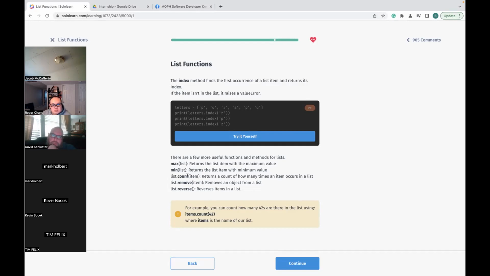Count items, you'd use that when you want to know how many duplicates you have of something, because you're trying to figure out how many occurrences there are of it for some specific reason, right?